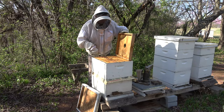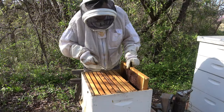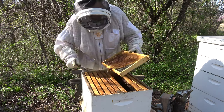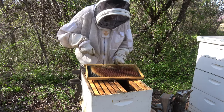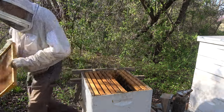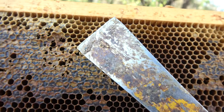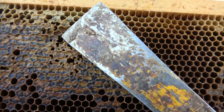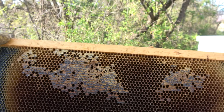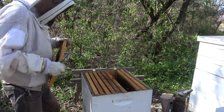Yeah, very few bees up here. Empty, a little bit of honey right there. Same. There's honey there. So looks like I caught it fairly early on. So see how this honey right in here, how it's kind of chewed up? That's from robbing. So looks like I may have caught it fairly early on before they did a lot of damage.